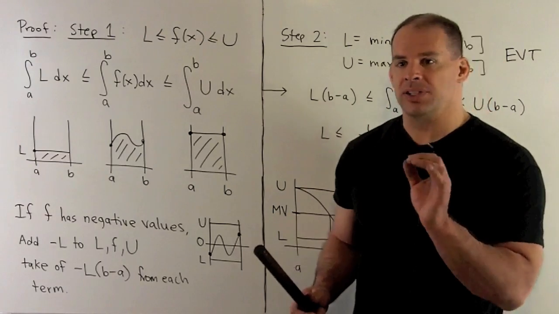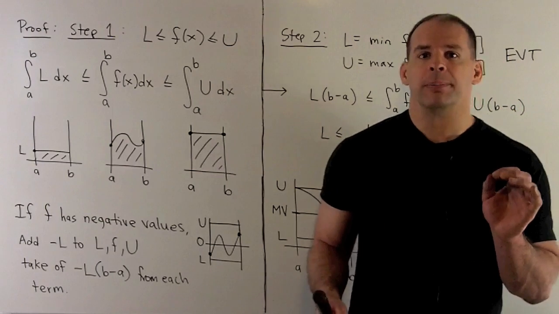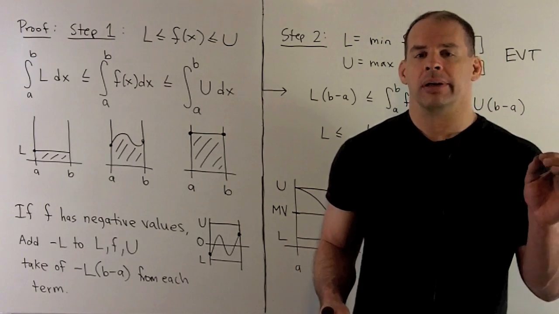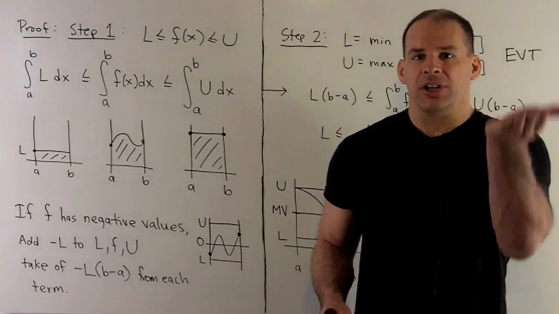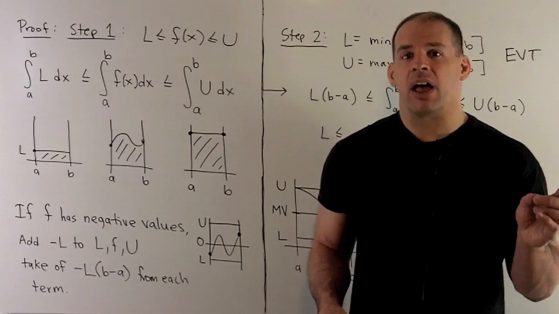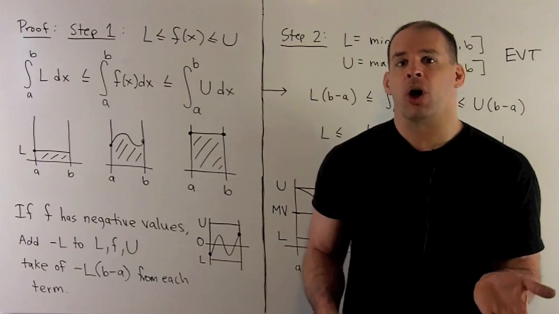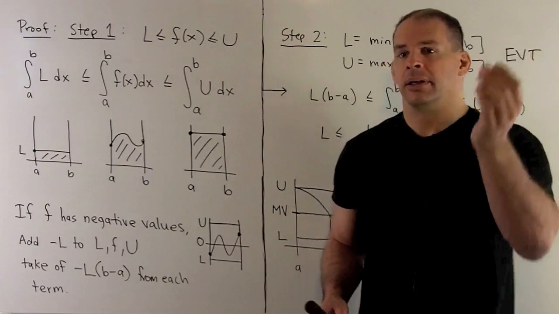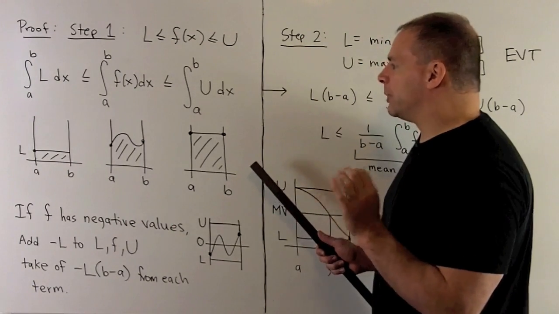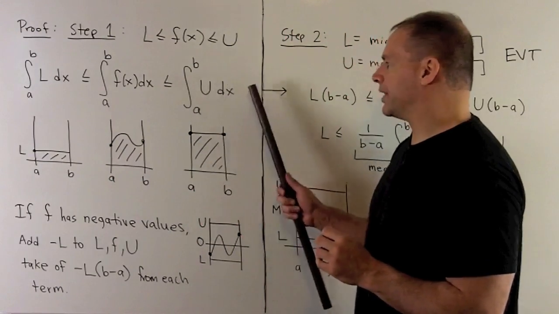So, what we're going to do is, suppose we have our picture like this. L is going to be negative here. So, we're going to add a negative L to each term. So, we'll send L to zero by adding negative L. We send F to F minus L. And we send U to U minus L. So, we're just going to shift all of our functions up. That gets us to our case here. So, the inequality is going to be true when I have L minus L, F minus L, U minus L.